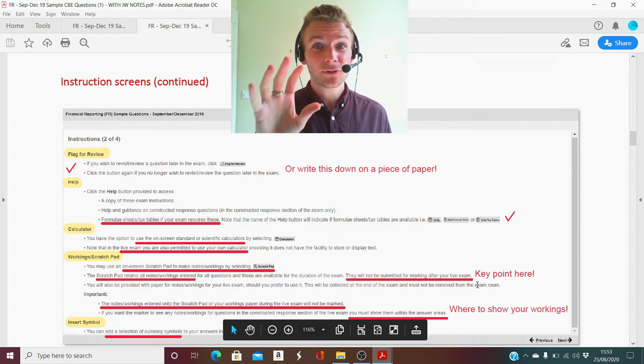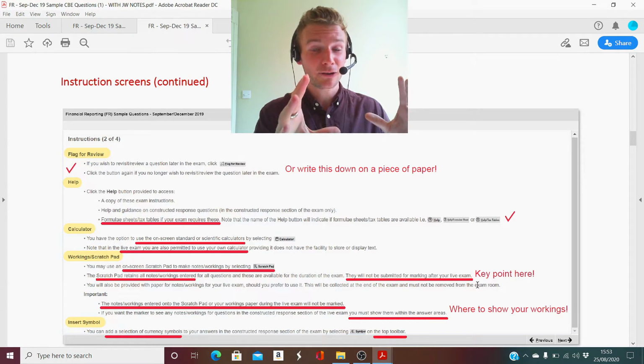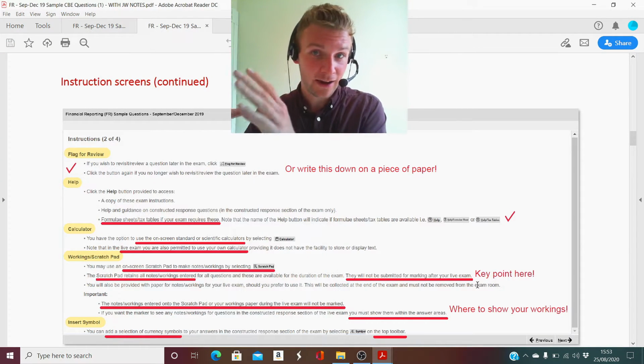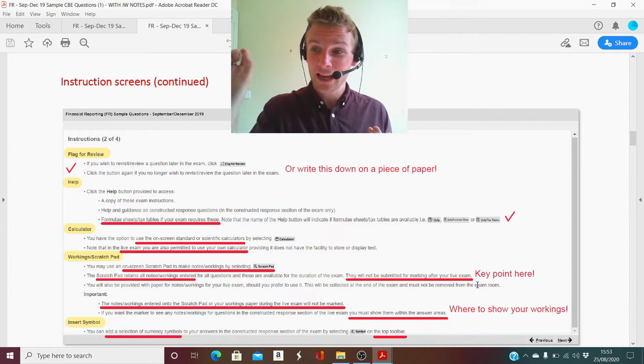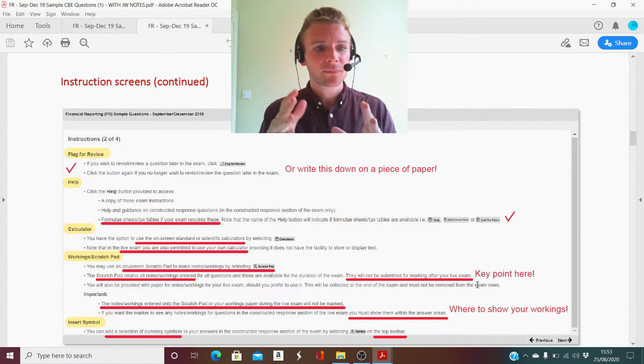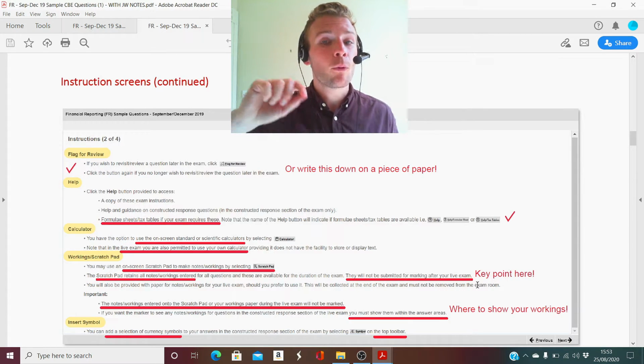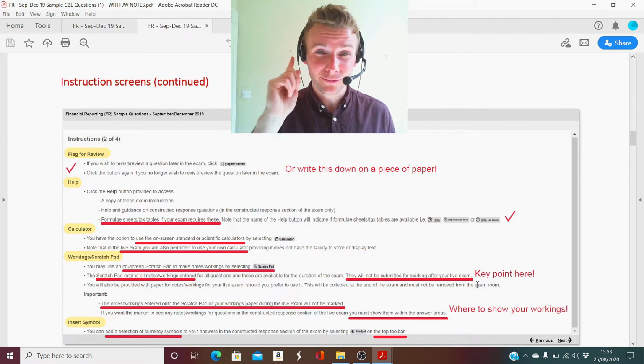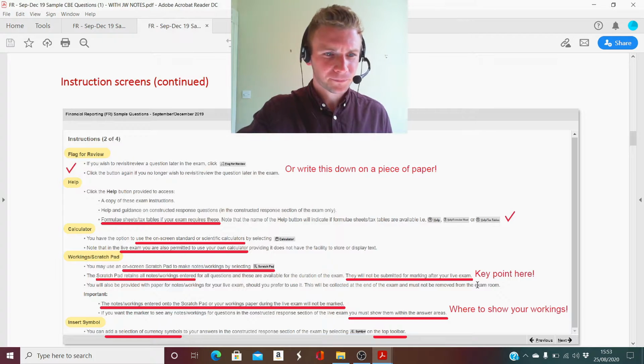So the mistake some students are going to make is they're going to leave it in the Scratchpad and not transfer it to the answer box. So make sure, if you've got pen and paper, note it down when you're practicing on the online platform. Where's this Scratchpad? But then where's my answer box and where does it all need to go to? That is going to be fundamental, I think.